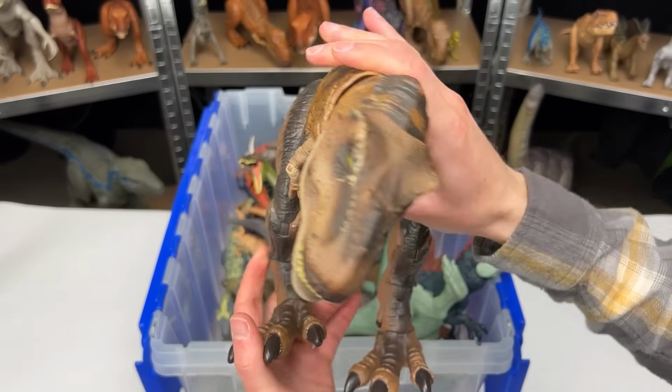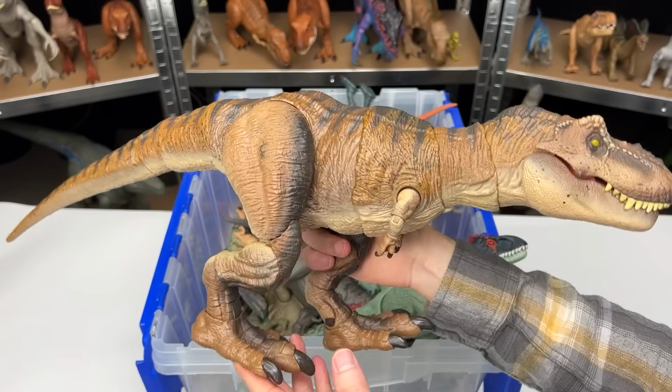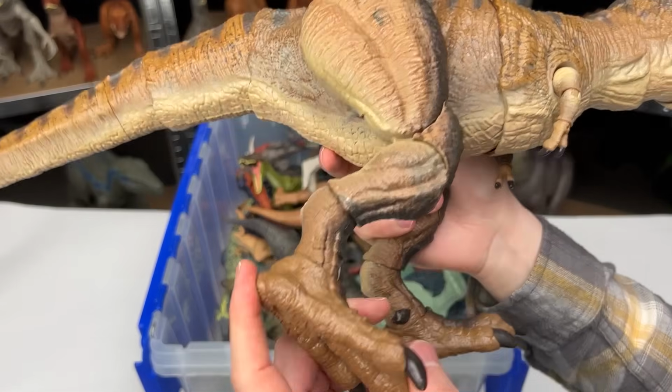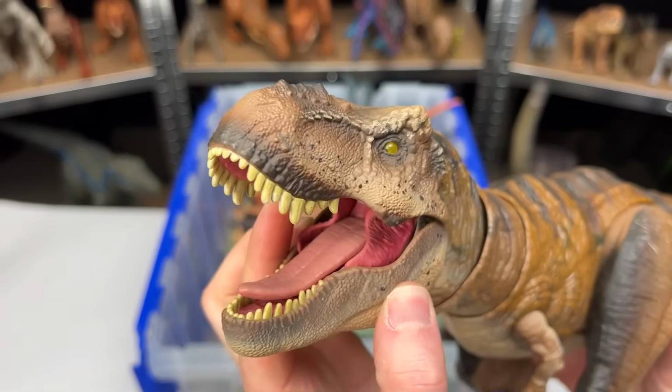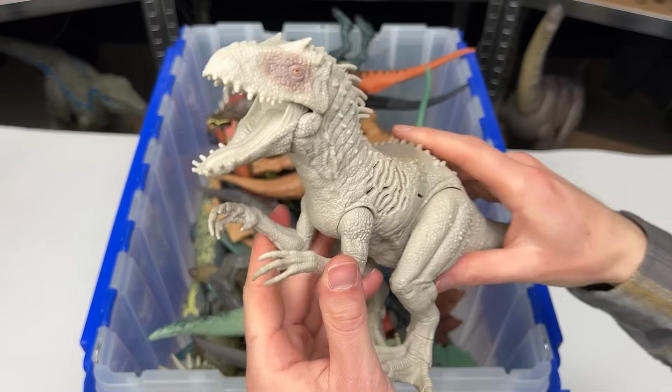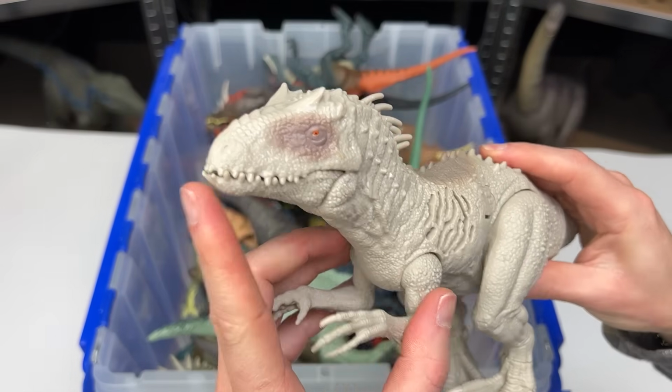Now here is the mighty Tyrannosaurus Rex figure from the Hammond collection. And this figure is super posable. You can move almost every joint in its body like a real T-Rex would. Here's the Sound Surge Indominus Rex figure. It's got a single button on its back for the sound effects.